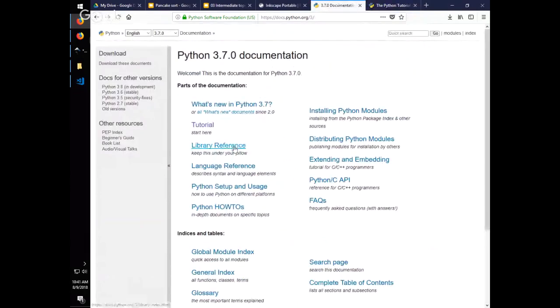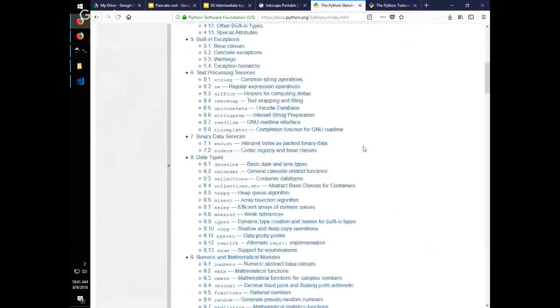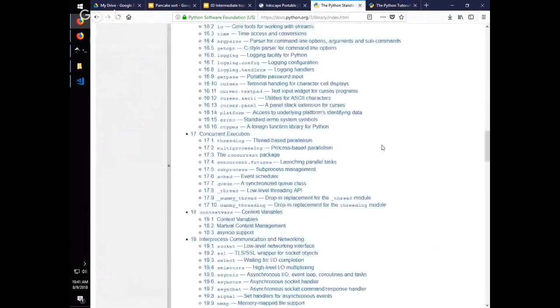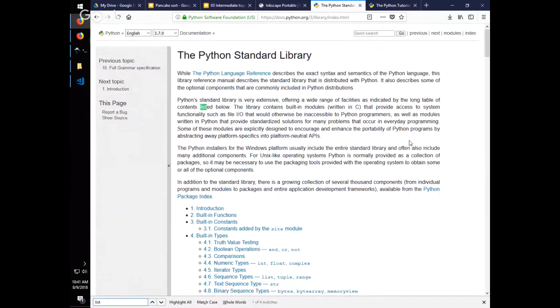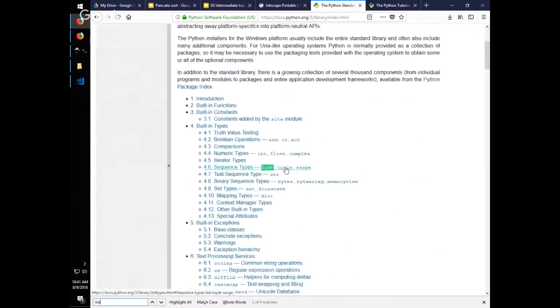The other place to look is the library reference. But to be totally honest with you, the fastest way to find what you're looking for is usually just to Google for it. And when you do, the Python official documentation is usually the first thing to come up. If it's not, it's Stack Overflow, and the answers there are usually pretty good anyway. But we want to check to see if there's something inside of a list. So I just hit Control F and type the list, and this is the first thing that came up. I'm going to click on that.